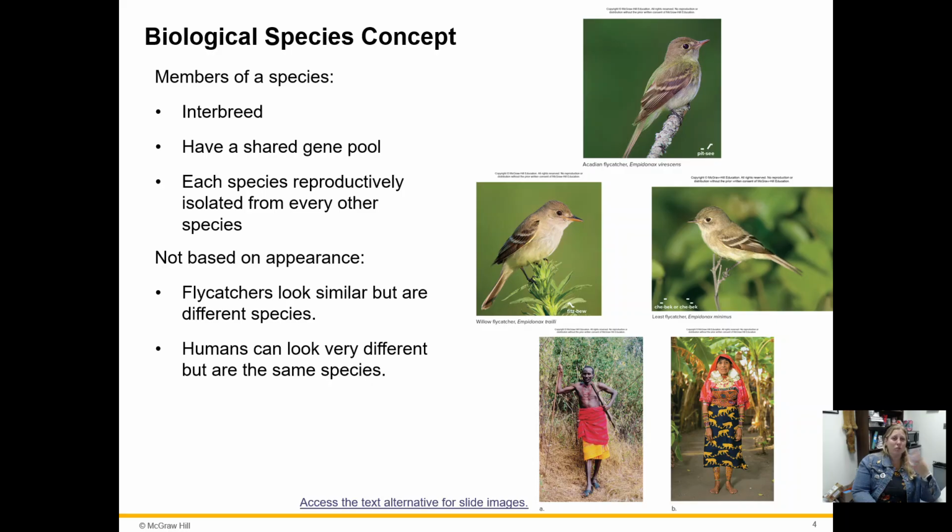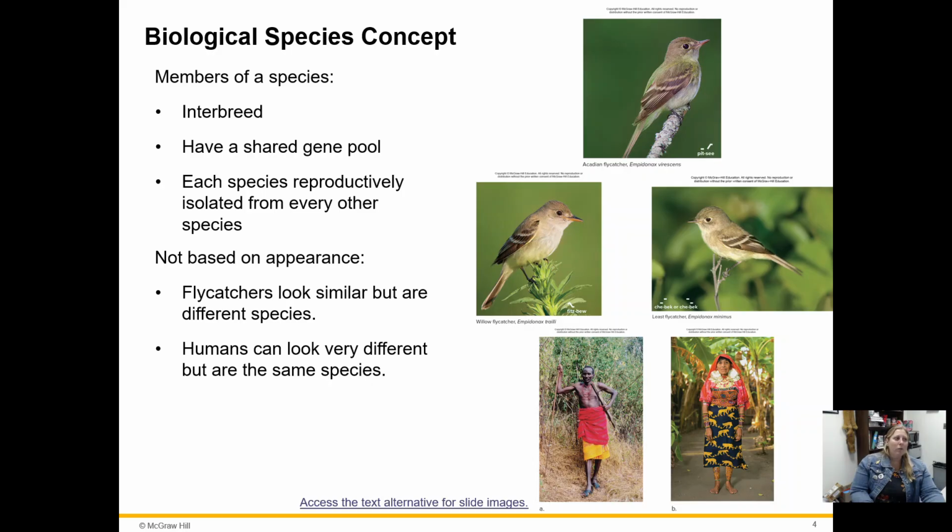We might have cultural and other differences that might deter individuals from reproducing with one another. Like these two individuals in this image would probably never even meet, and that's a global geographic distribution factor. But at the end of the day, they could make a baby, and so humans are all one species, whereas these flycatchers are not.